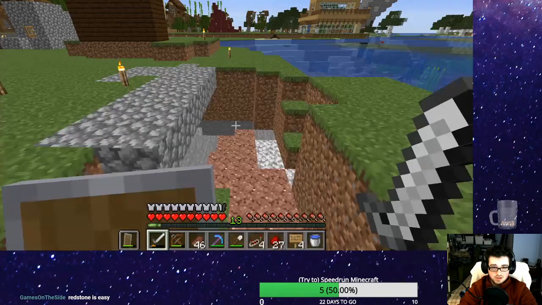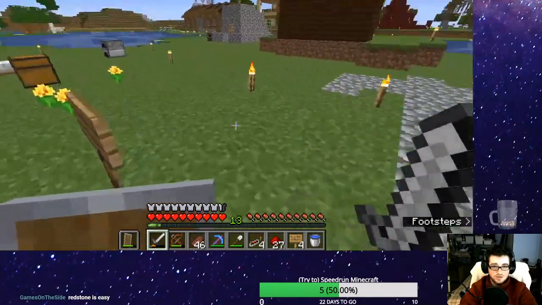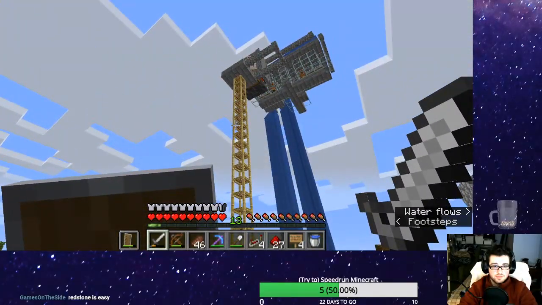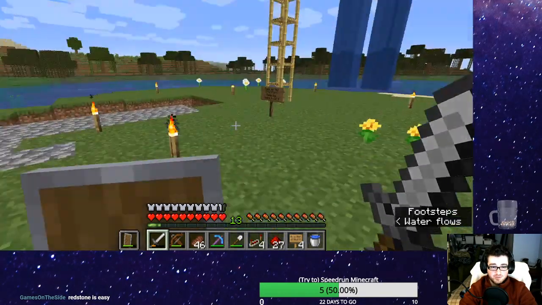We gotta fill this in. This is a lot to fill in, though. Stupid iron golem is making me angry. You're halting the flow of iron production, sir.